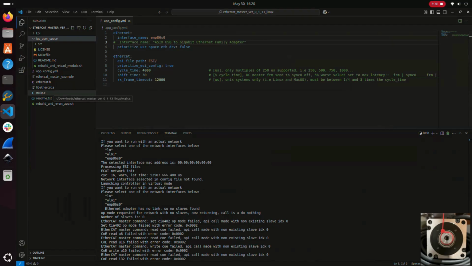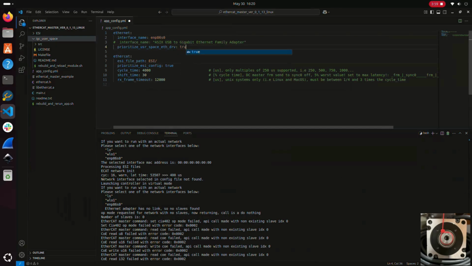Let's take a closer look at the EtherCAT configuration. So this is the cycle time, and it's in microseconds. The minimum we support is 250, and that only works well on Nuke mini PCs running Linux with the prioritized user space Ethernet driver set to true.